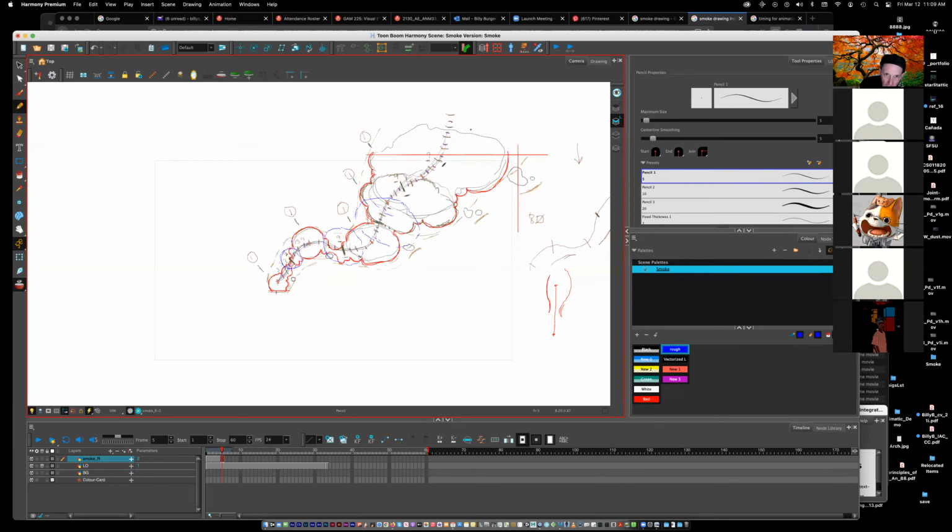And then the in-between going from here to here is halfway. And so you can kind of see how that smoke slows down right there. And then the outer edge on the right goes from this position to this position. So the in-between is about right here. About like that.